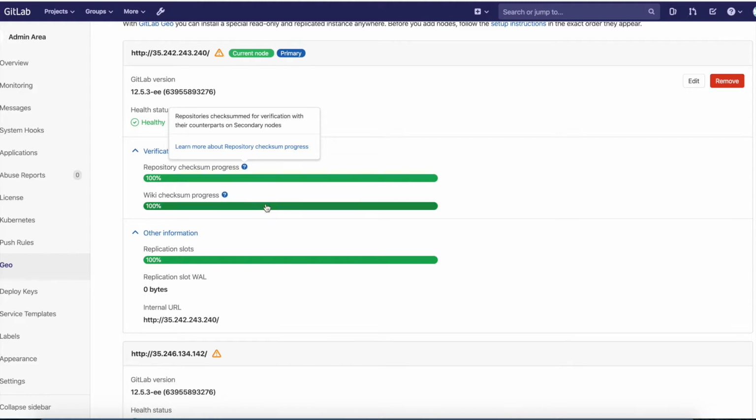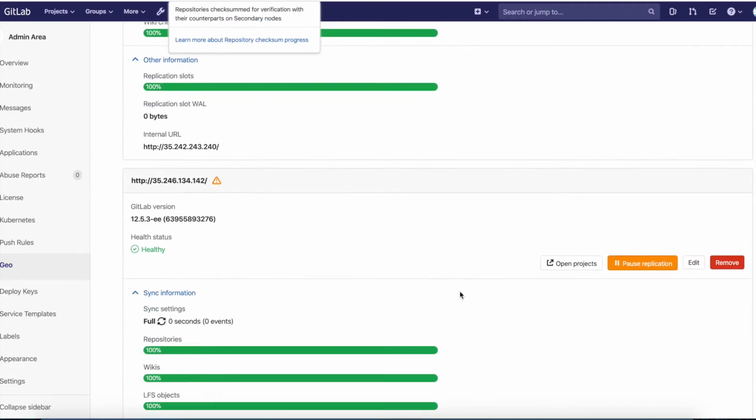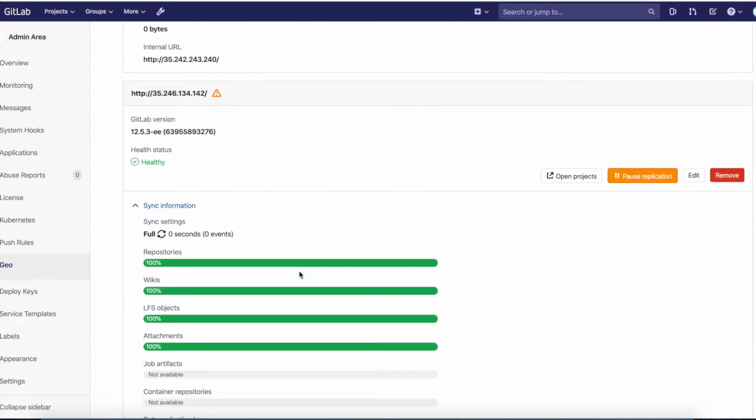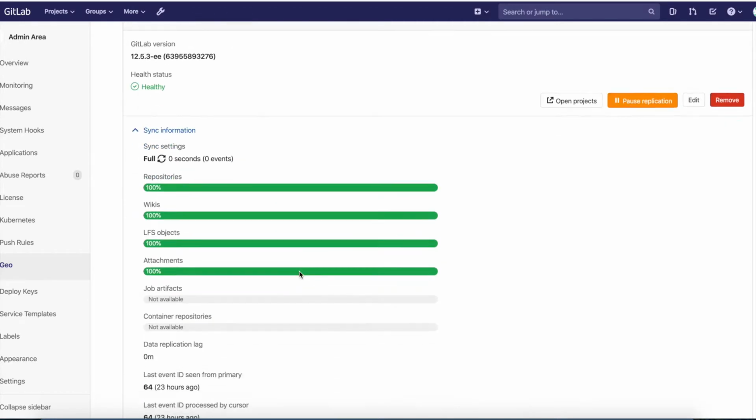What is the repository checks in progress? And it seems like I cannot turn this off for some reason. I'm just clicking a random area. I think I can just click on this icon. Yes. So, yeah, that was hard.